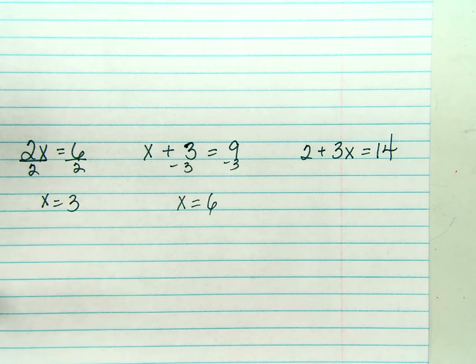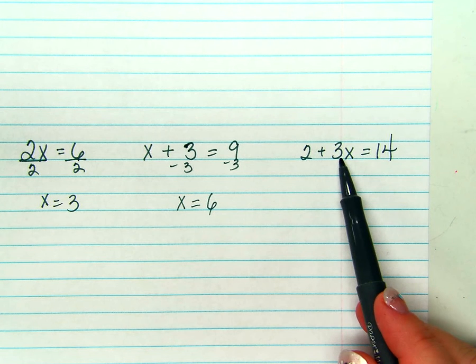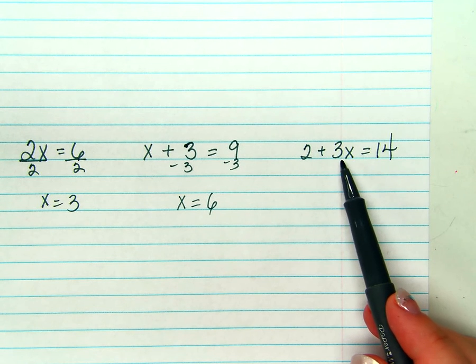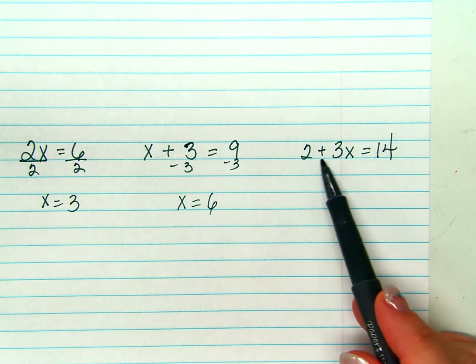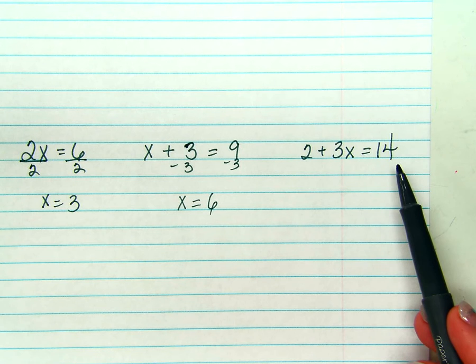What about that one? Does it look like I can add the 2 and the 3? Because they're not like terms. No, I know they're not like terms, but does it look like I can add the 2 and the 3? I mean, yeah. It kind of does, right? Because the very first thing you see is 2 plus 3. Okay? So, if it says 2 plus 3, you can't automatically do that. You have to look at what's going on in the problem first.